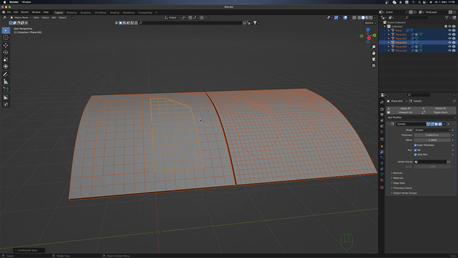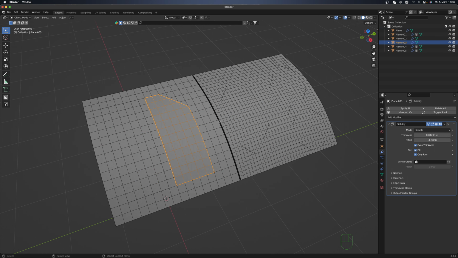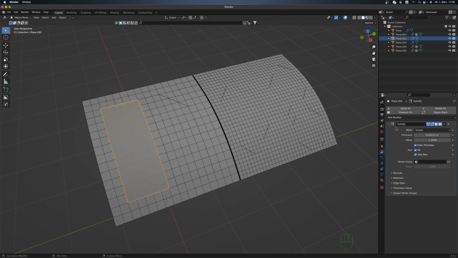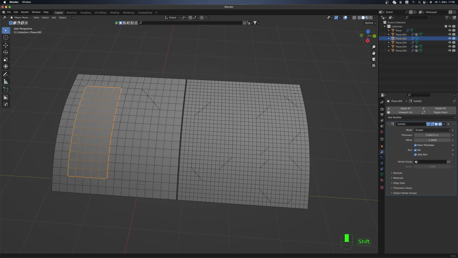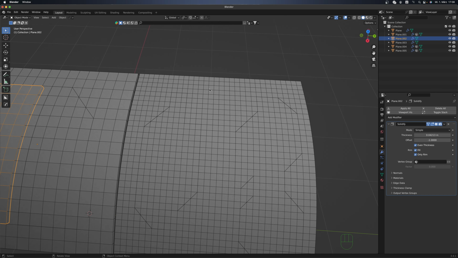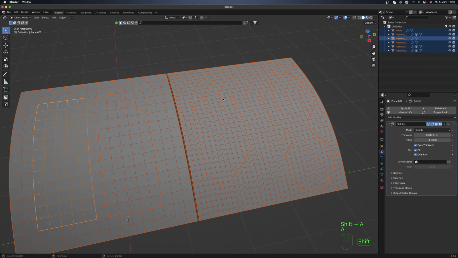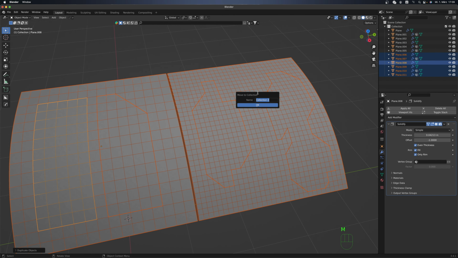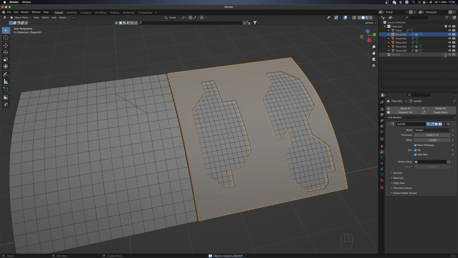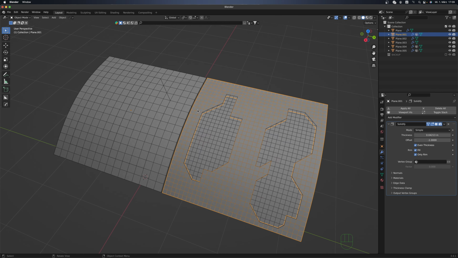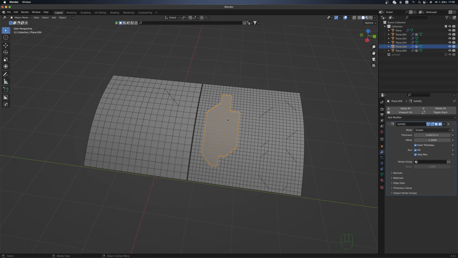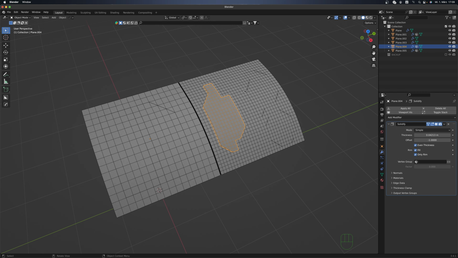Now we can apply these modifiers. But first, what I like to do is take all and then Shift D, duplicating it, moving to a new collection like backup, and now we can hide those ones, because if we need to make some changes, it's very easy to come back and make those changes.